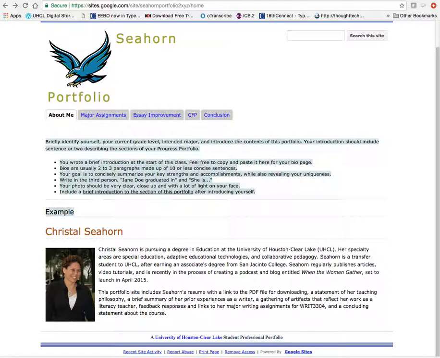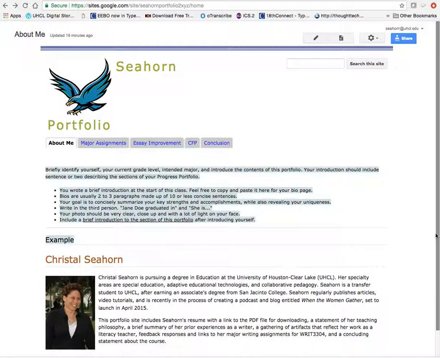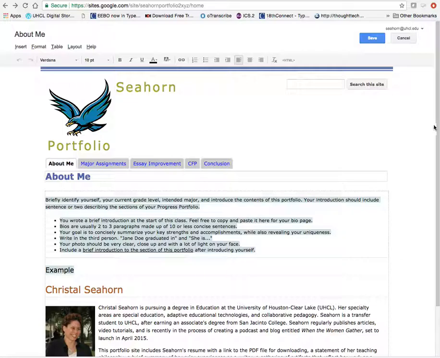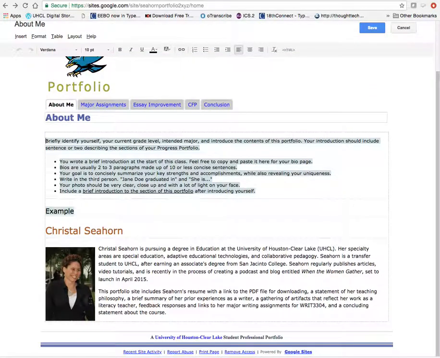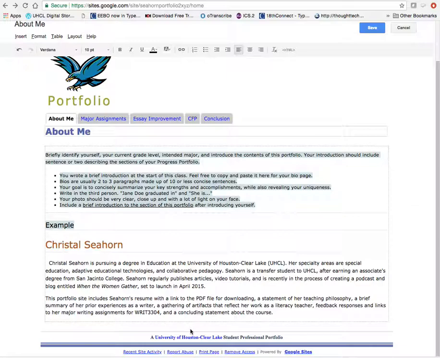So before I can do anything, I need to tell it I want to edit this page. So I'm on my About Me page. I'm going to click the pencil for editing, and now this will allow me to manipulate my images. Once I click on the image that's currently here, I can simply tell it to remove the link and remove the image. So I clicked on the remove button so that the link is no longer there.